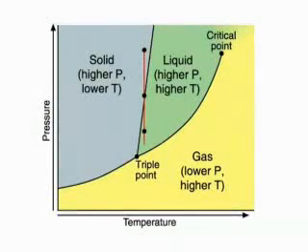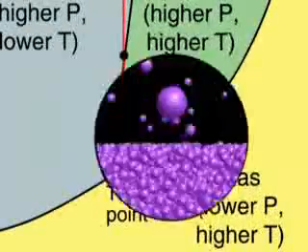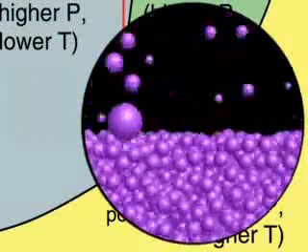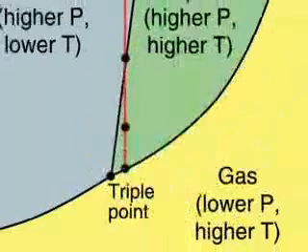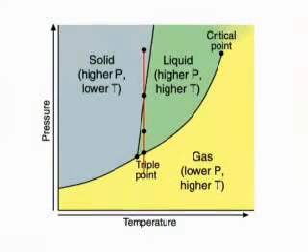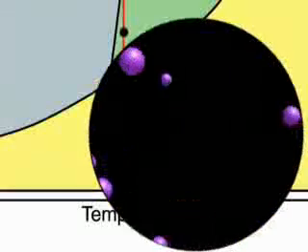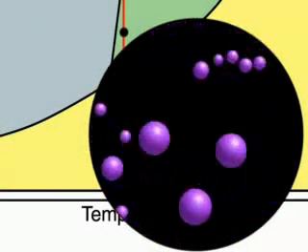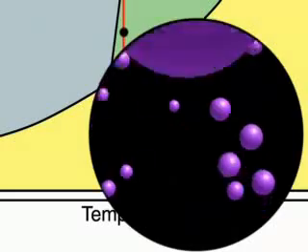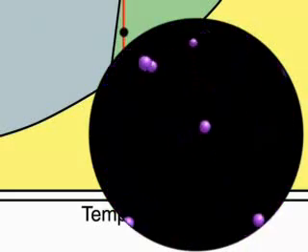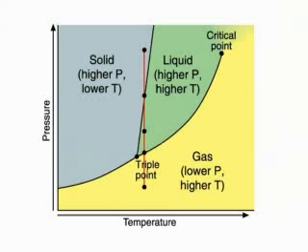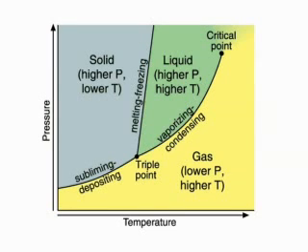Then, the pure liquid exists until a further pressure decrease balances liquid and gas in equilibrium. And finally, the pure gas. Notice that if we start at any temperature lower than, to the left of, the triple point temperature, we move directly from solid to gas. Here's the phase diagram showing all the regions, points, and equilibrium processes.